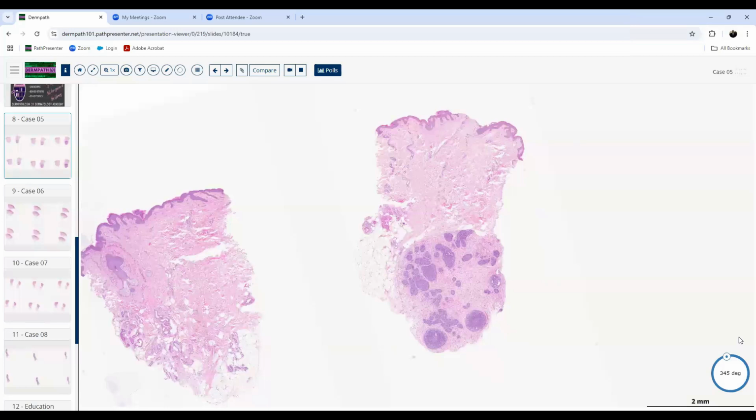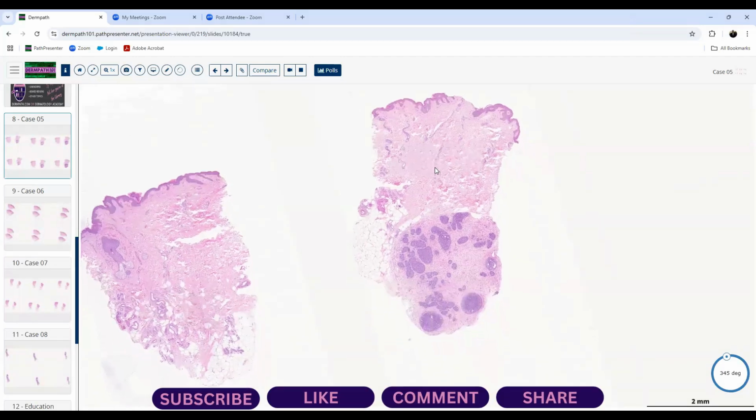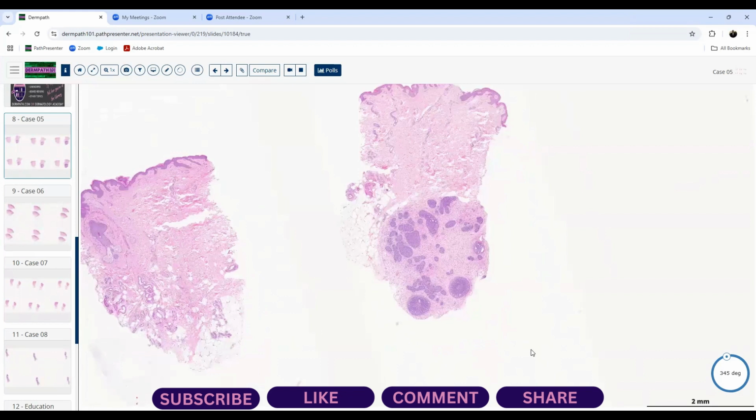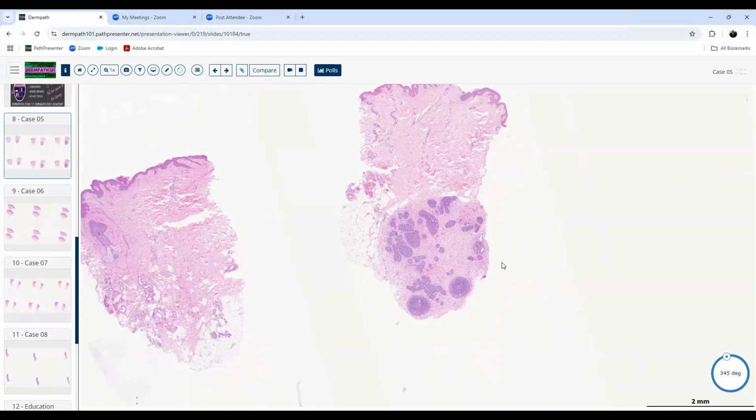So on first view, this looks like a punch to me. When we look a little bit further, if this is an inflammatory or neoplastic process, this seems to be more focused on the neoplastic. When we look a little bit deeper, it seems to be a well circumscribed, uniform collection of cells. I didn't really notice any atypical cells when I looked at higher power.